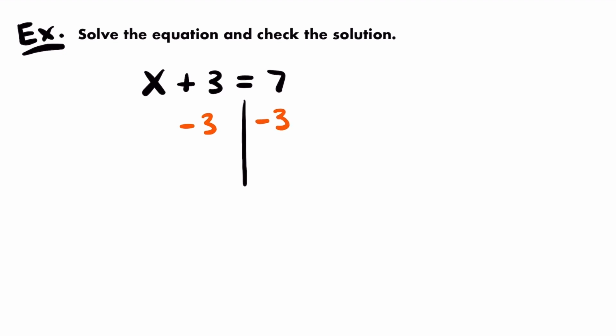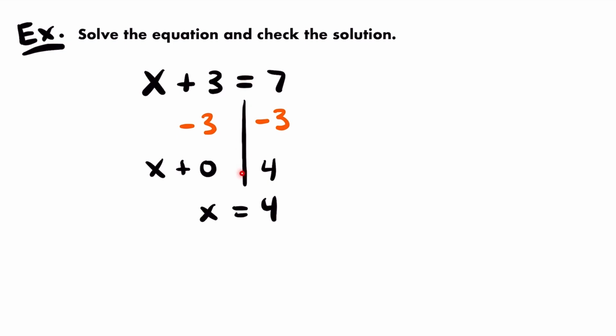And so simplifying, we have x plus 0 because 3 and negative 3 cancel each other out. 3 minus 3 is 0. That's the whole idea here of adding the opposite constant to both sides of the equation. It's going to cancel out with that constant being added to the variable, leaving you with just the variable, because anything plus 0 is just itself. All right, so we have x plus 0 on this side, but then on the other, 7 minus 3 is 4. So we'll write down 4, and then our final answer here is that x equals 4.